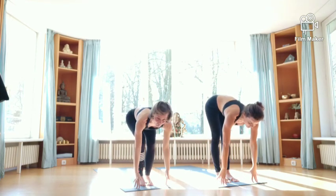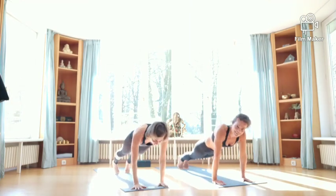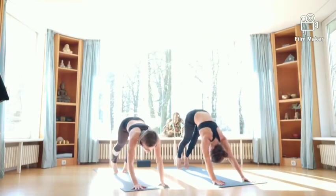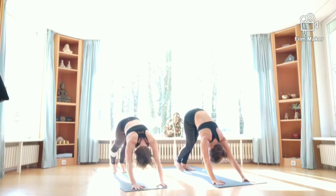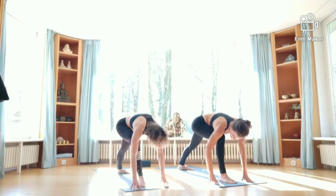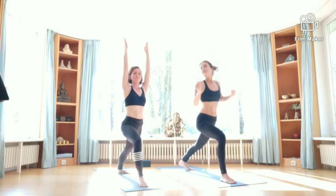Inhale, look up, firm your pelvic floor, and then step back or jump back like you did in sun salutations. Into plank, into chaturanga, into an upward facing dog. And the cobra, the downward facing dog. Turn your left foot in, and then step your right foot forward. This time taking a little bit more care that your right heel is aligned with the arch of your left foot. Moving into a warrior one.